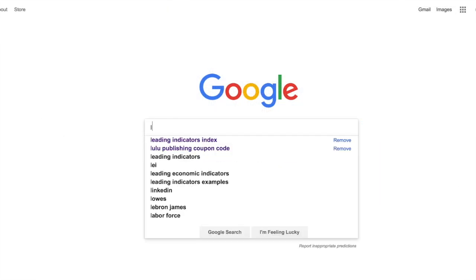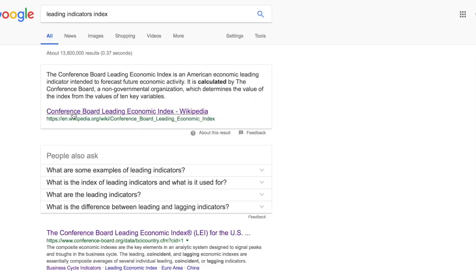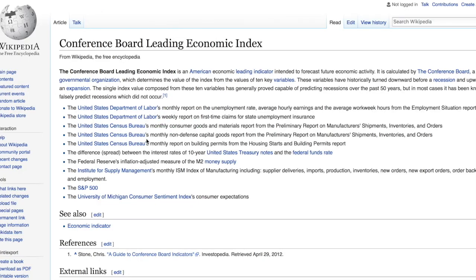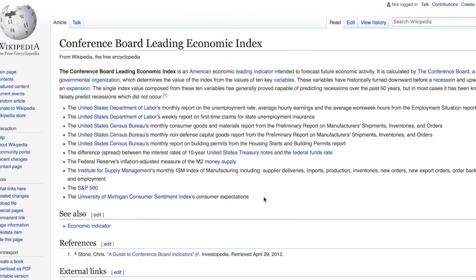So we're going to go here on Google. We're just going to type in leading economical indicators, right? And you have a wiki page. You've got all this other stuff here, but we're going to talk quickly about what it is. And these are the indicators. For prime example, it takes the United States unemployment rate. It takes the S&P 500. It takes the building permits. It takes all these indicators: new building permits, the inflation adjustment, the M2, all these indicators that we have for the economy.